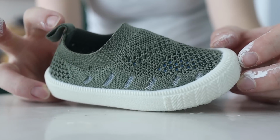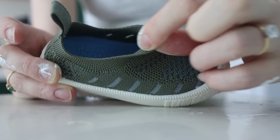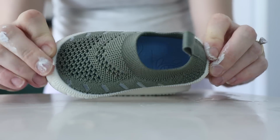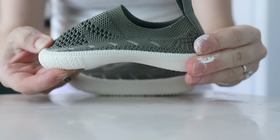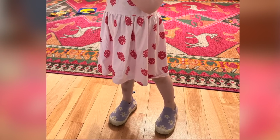I love the Jan and Jules shoes. I just discovered these this year. Bought some for my daughter and then I got some for my 1-year-old. I'm going to buy some for my 5-year-old this year. They're just really great summer shoes, like spring into summer shoes. They're super breathable. You don't have to put them on with socks. It's okay if the kids get them wet. They come in really adorable, cute prints.